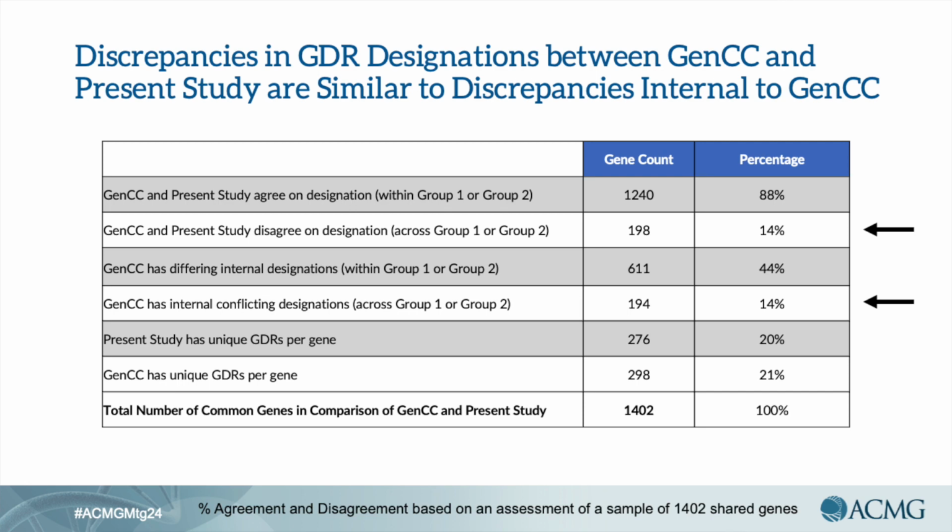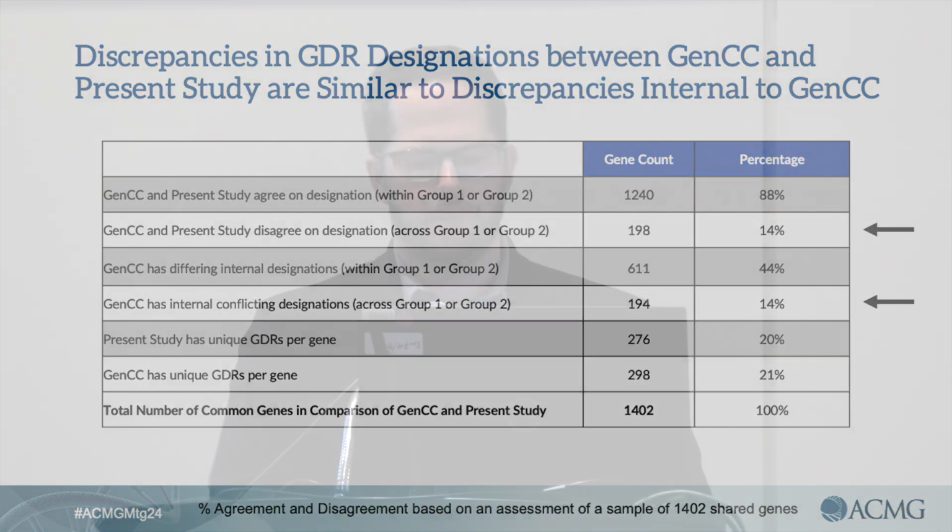That's a substantial level of agreement. I mentioned that GenCC internally disagrees 14% of the time, and that just so happens to be nearly the exact level of disagreement between the present study and GenCC. So I would say that that's an acceptable level of disagreement. And I'll make the case here that, as is my want, evidence should prevail. Evidence should rule the day. There can be disagreement in the subjectivity of the interpretation, but the evidence should be the go-to for resolving those disputes.